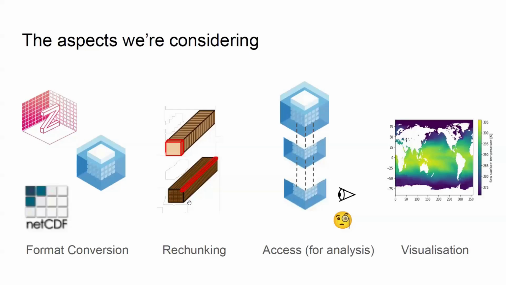The way you structure the data set, so the rechunking bit, is highly important to how performant your access and analysis of the data is once you've got it up there in the cloud. And then once it's up there, you want to make the access to it as easy as possible and not introduce a whole new way of working for scientists who want to work with the data. And then a lot of scientists often want to have a quick visualization of what the data looks like at a particular time point or in a particular point of space, and that turns out to be another problem that needs to be considered to get to work well.